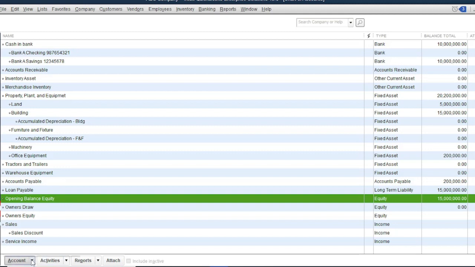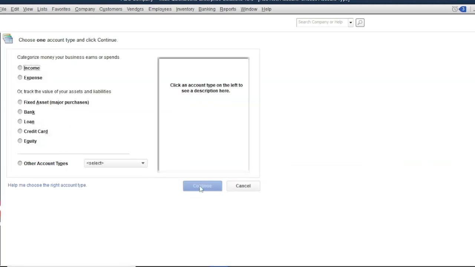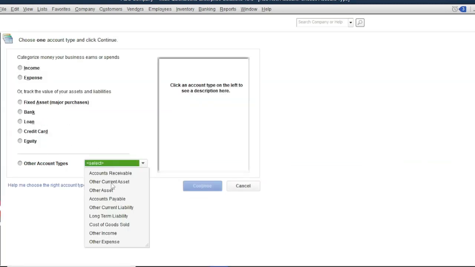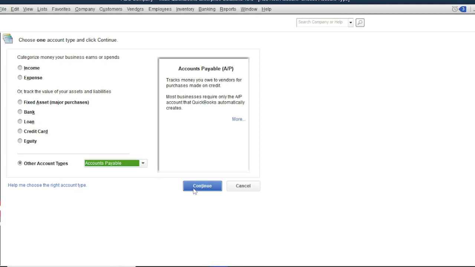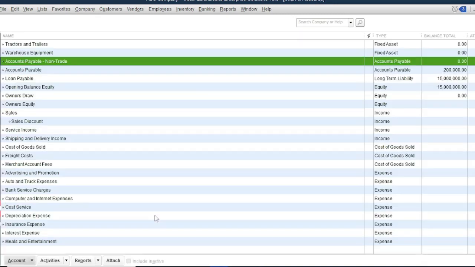Okay, click account, then new, then accounts payable, continue. Okay, accounts payable, non-trade. Okay, then click save and close.